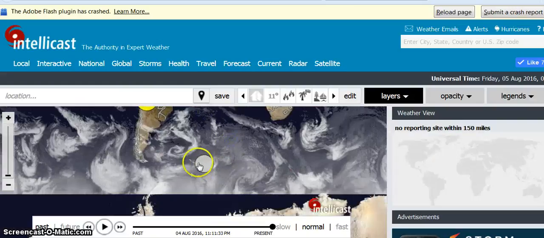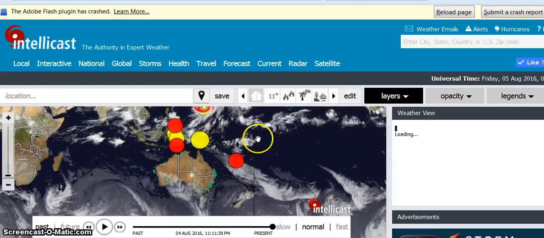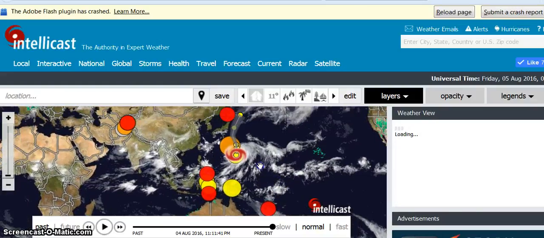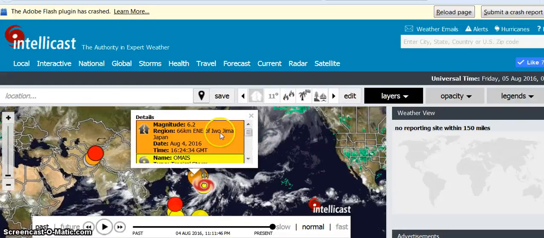I always wonder what they have that detects earthquakes like down here, just out of curiosity. And this only goes halfway, which is odd. 6.2, ooh. In Iwo Jima.